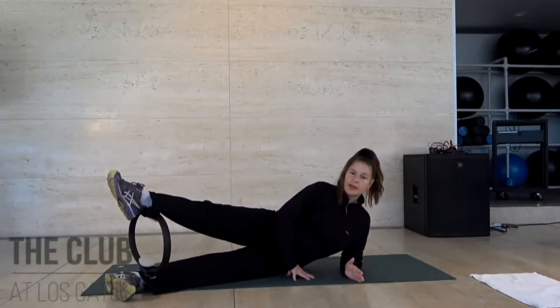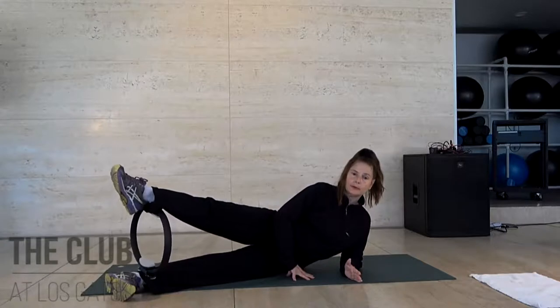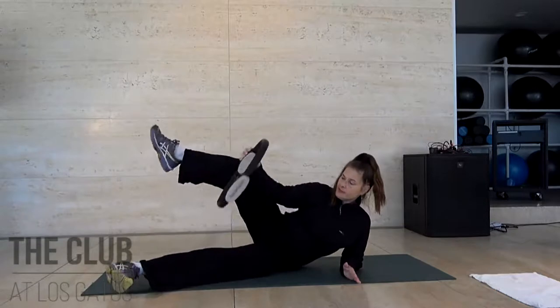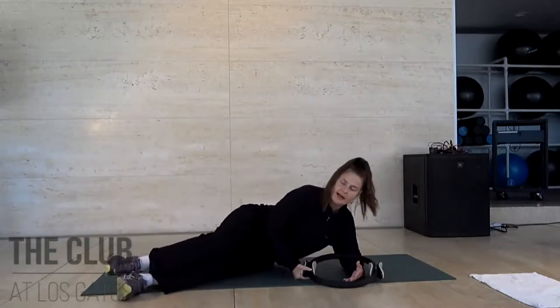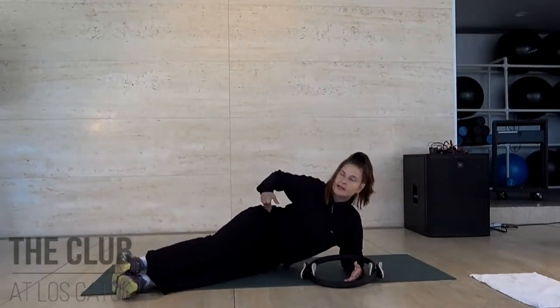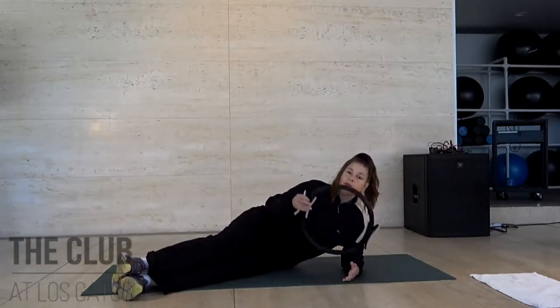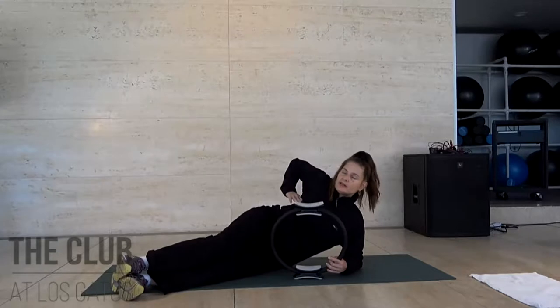One more exhale, breath. Good, so here comes the ring to you. Take a moment to feel you're still aligned. Maybe your hips scooted forward as mine did. I have to scoot back now and find that my hips are still square to the shoulder line. We're gonna use the ring to get more strength and development to the scapula line.